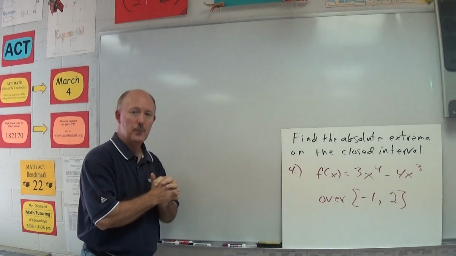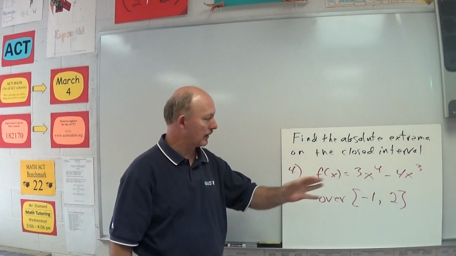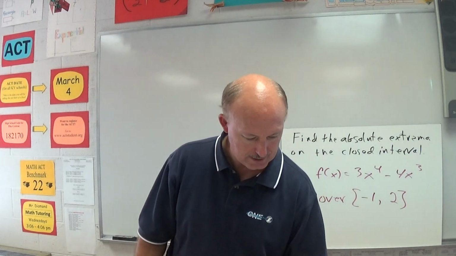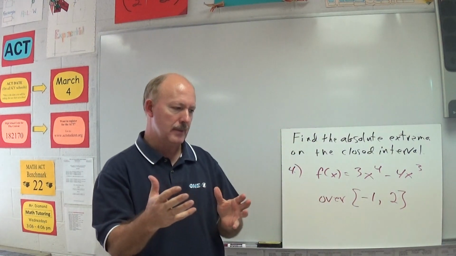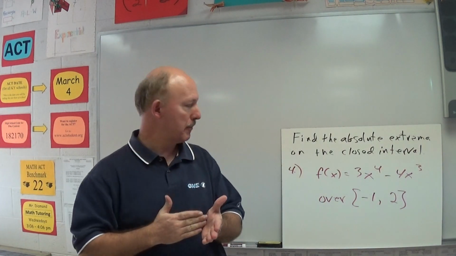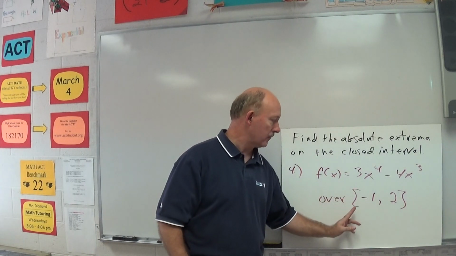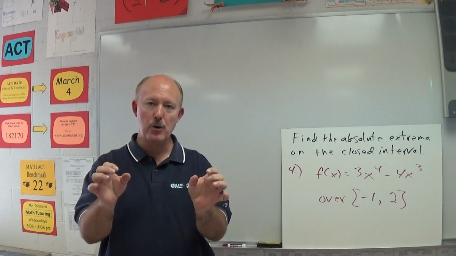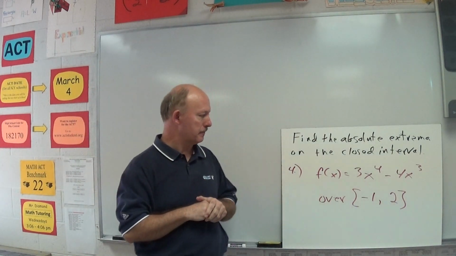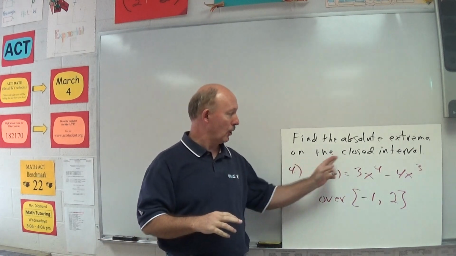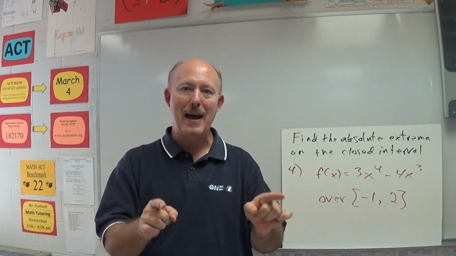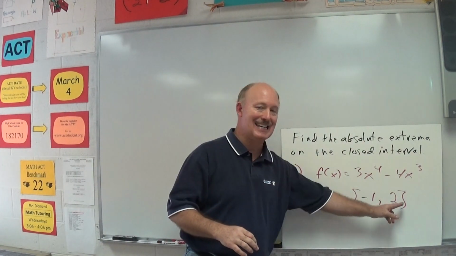So here we go. We'll start off with an easy problem. This is just a little polynomial function again, 3x to the 4th minus 4x cubed. Now we're looking for the absolute extrema, that is the absolute minimum and absolute maximum point on this closed interval from -1 to 2. -1 is part of the domain, 2 is part of the domain, so you're talking about a solid dot at each endpoint here. So anytime you see a closed interval like this, you're looking for minimum or maximum. The minimum or maximum values can be at the endpoints.